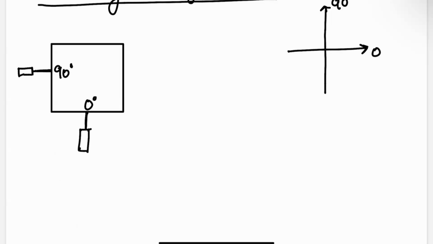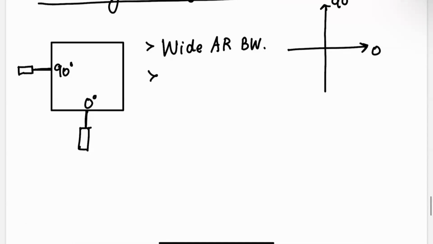Okay. So this is nice because you can get a fairly wide axial ratio bandwidth. Okay, because it only depends on what the bandwidth of your branch line coupler is, right? Because your axial ratio bandwidth can be as large as the actual impedance bandwidth of this patch, as long as your branch line coupler is also kind of broadband. And typically they are much more broadband than your patches. Okay? So keep in mind, this is a square patch.